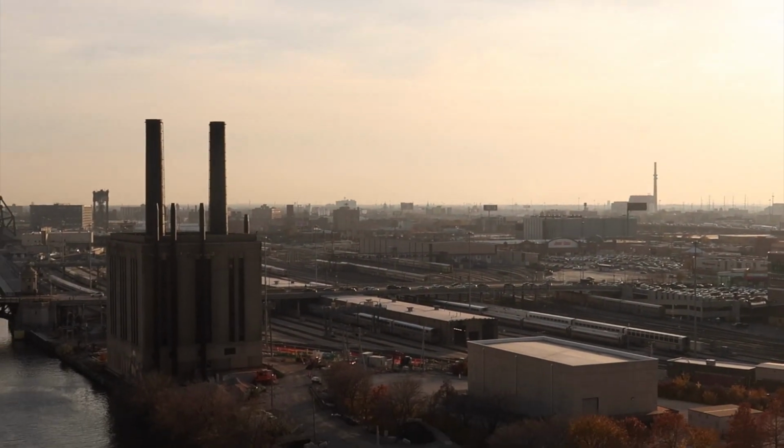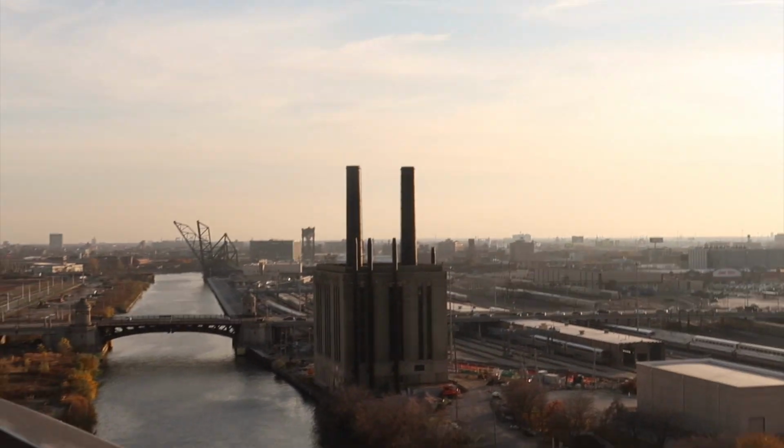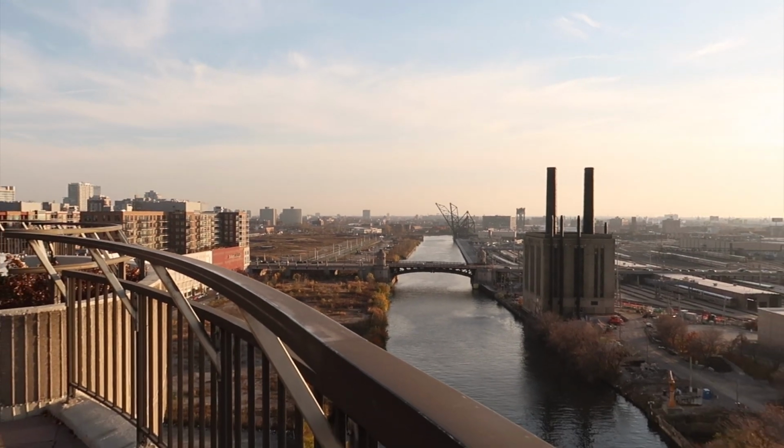But as it gets colder, y'all, I'm gonna be one of those people that just order my things, because honestly it's just too cold. You can stay out here for a good five minutes, which is what I'm doing currently, but after that, when your nose starts running and you can't feel your fingers, it's just time to go.